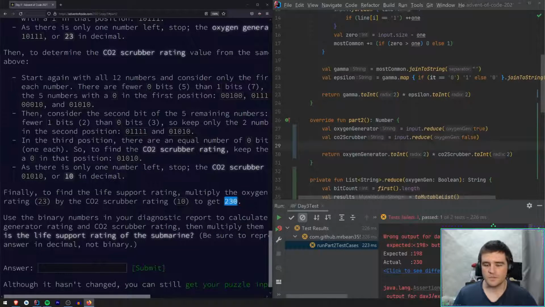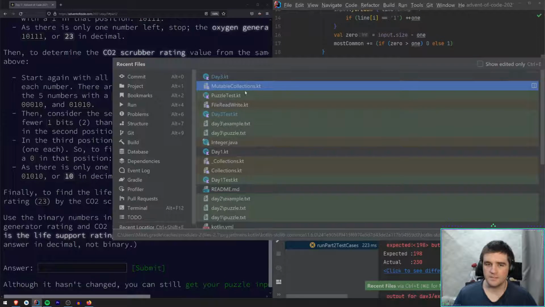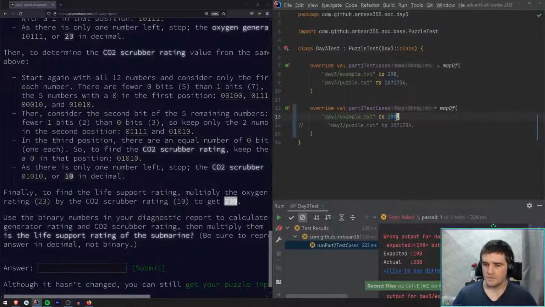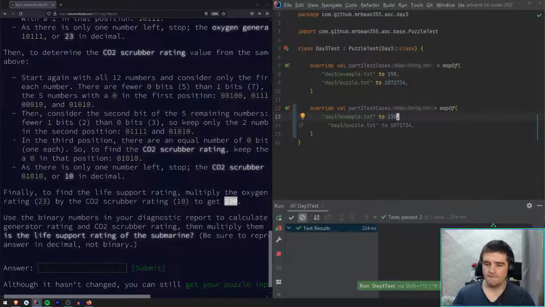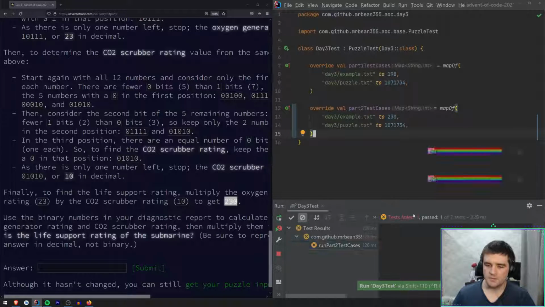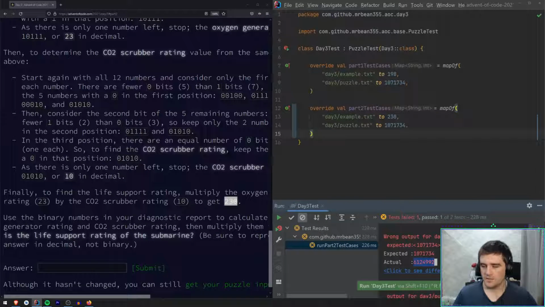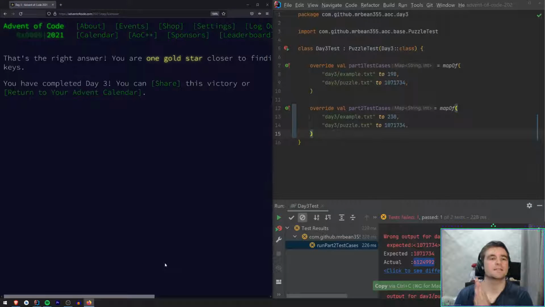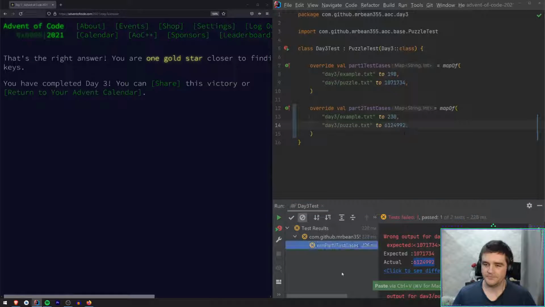Yes, 230 was the right answer, so I just need to update the test. 230. Yay! And then run it against the actual puzzle, and we get that number. Yes, excellent. Finally. Oh my gosh.